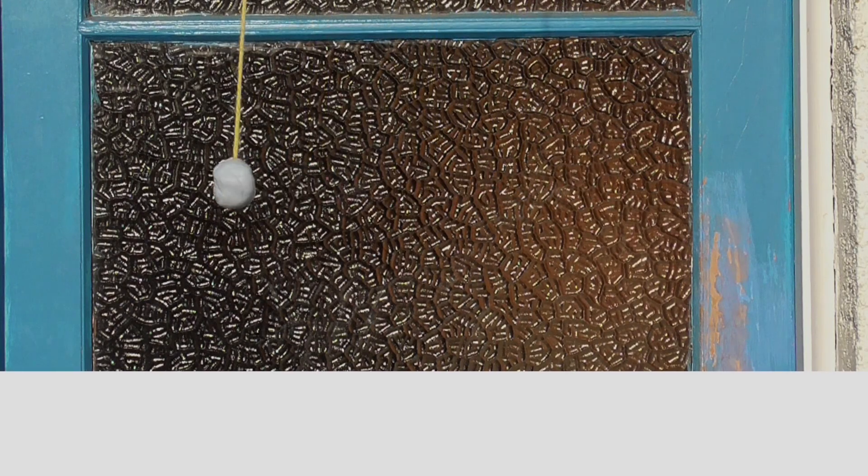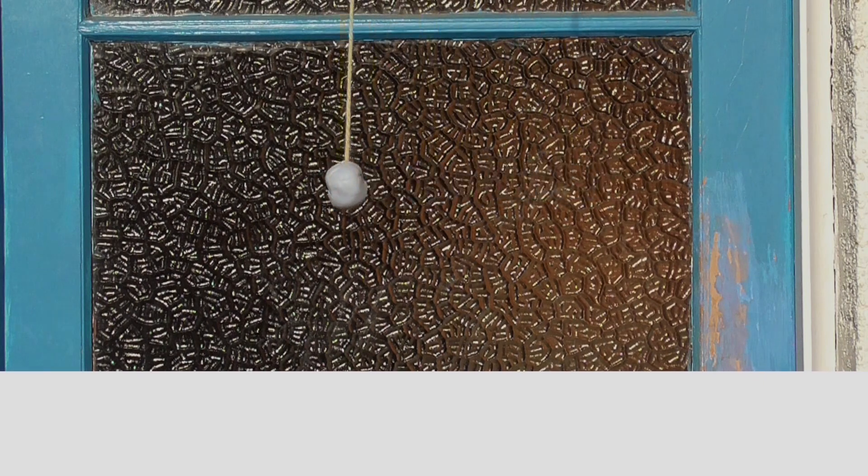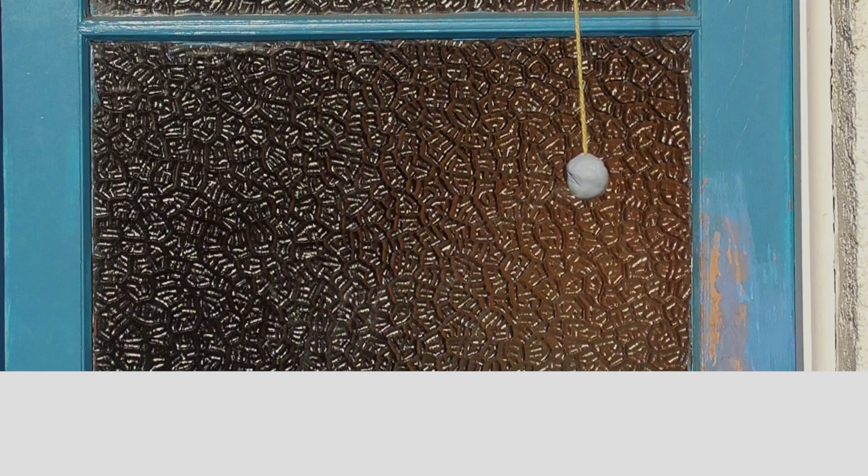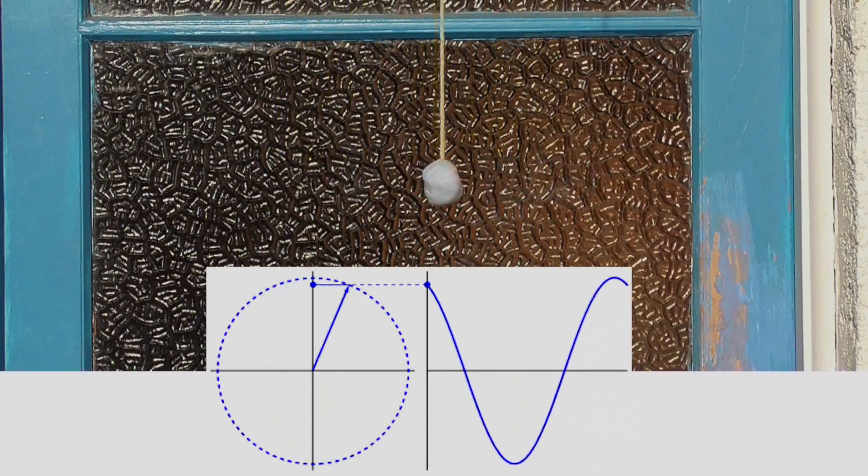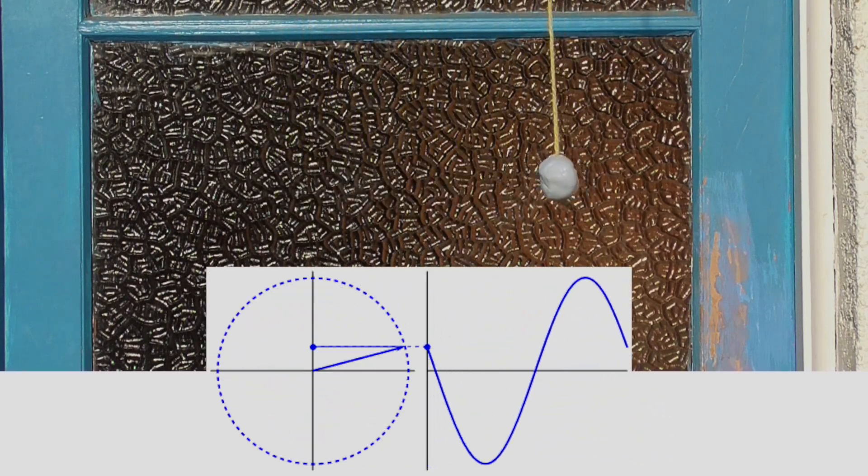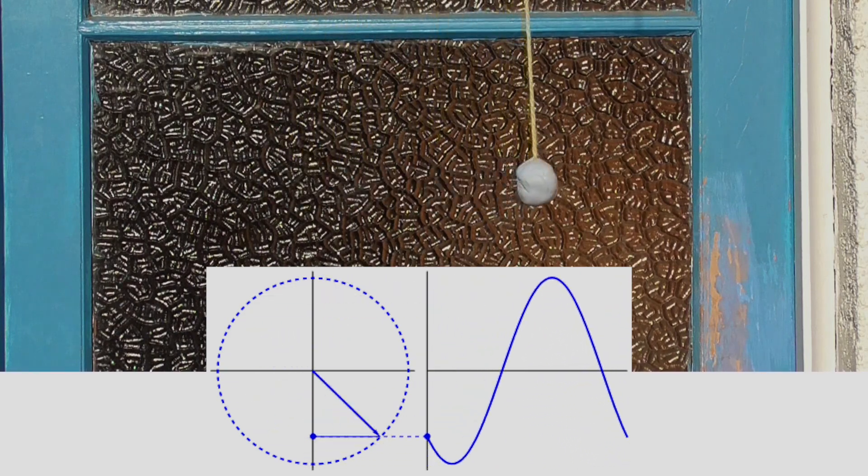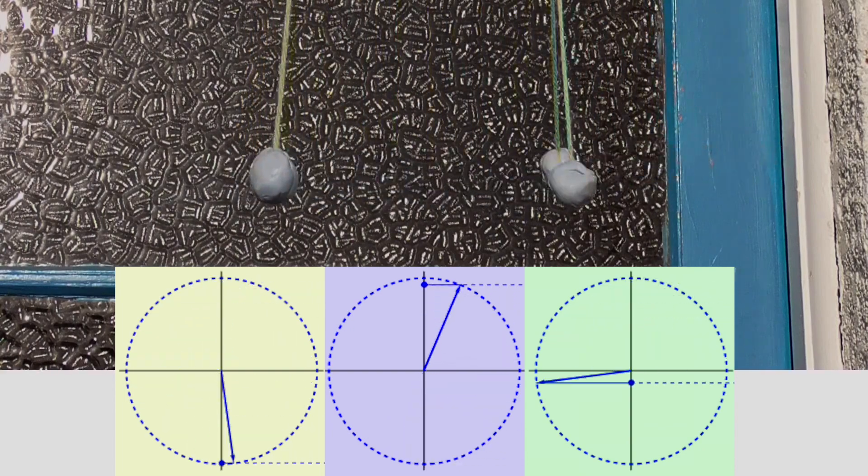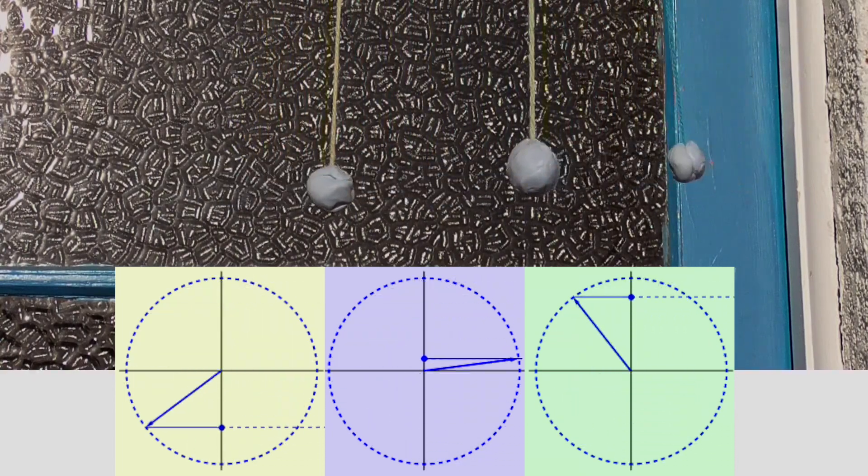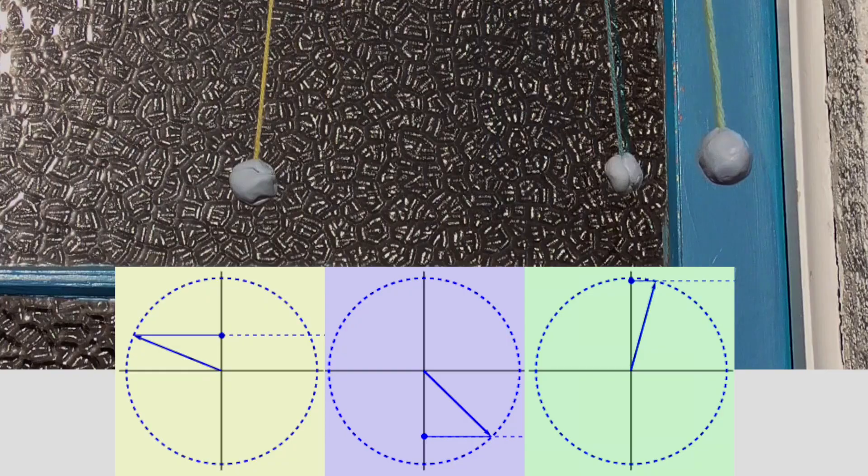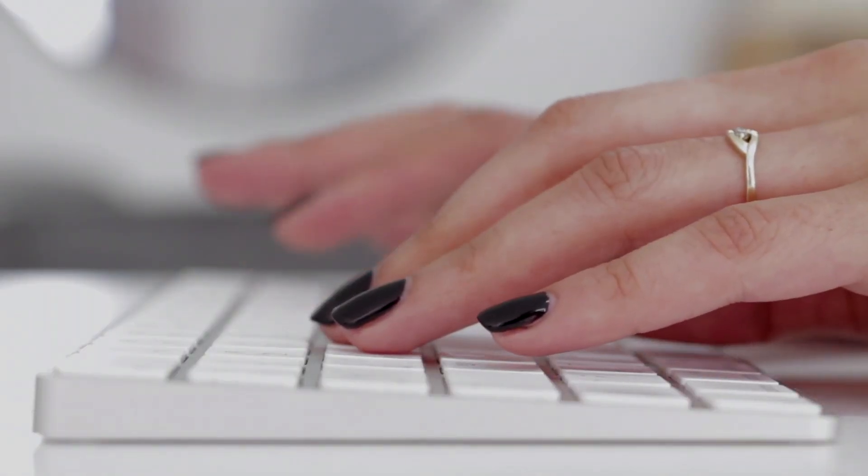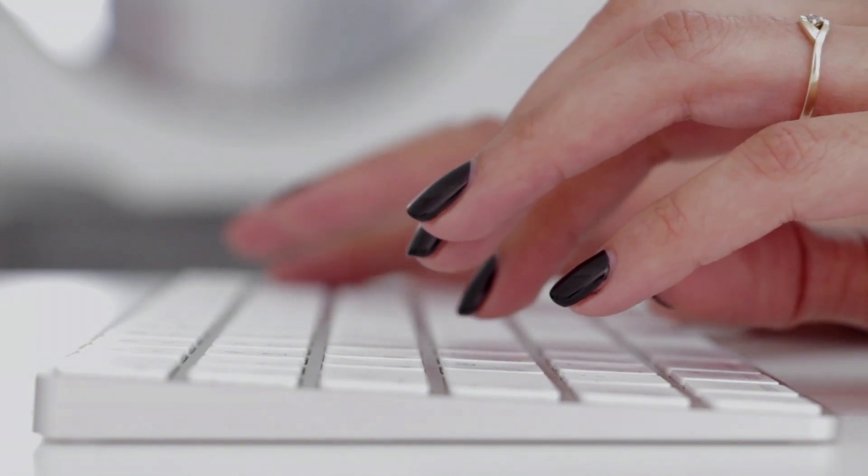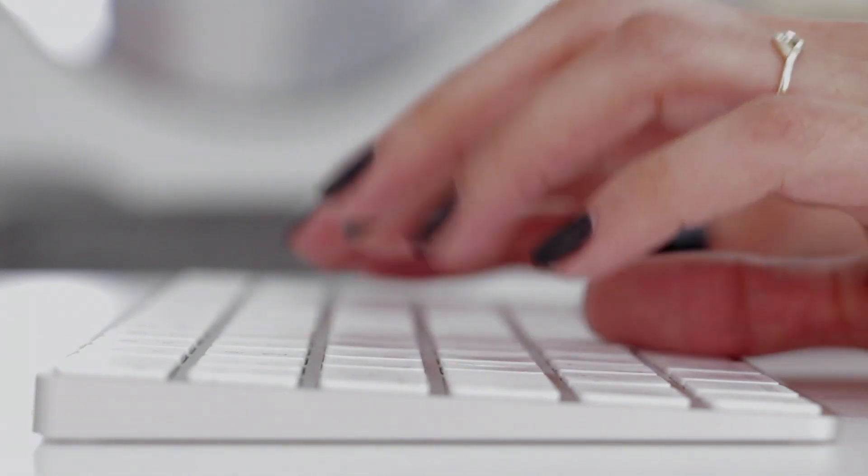What this means is that for any system where something is oscillating at a fixed frequency, we can represent it using a phaser. We can use it to trace out a precise graph of the system's movement, which will take the form of a sine graph. We can show the movements of multiple things in the system, which allows us to compare them more easily than by using just our eyes. And we can perform mathematical analysis on the system to study properties that are not directly observable, like the impedance of an AC circuit.